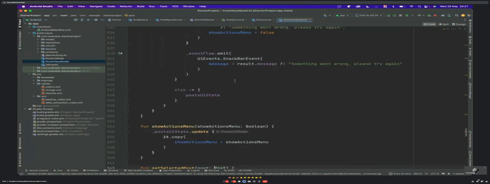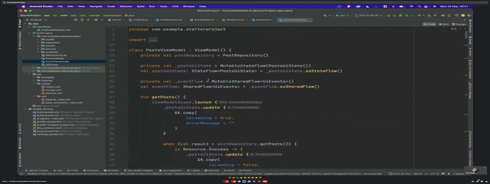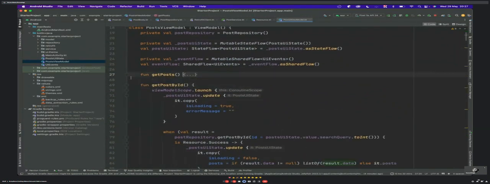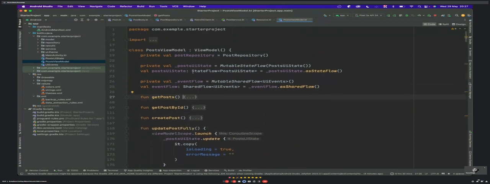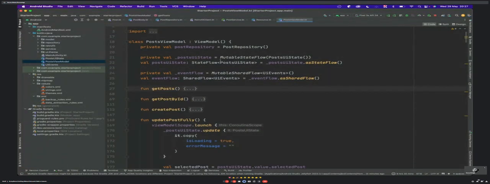Yeah, and finally, this is our view model. I'm not sure if some of us have worked with view models, but I'm just going to assume that we have not. You can think of a view model as a way for your UI to manage the data. It updates the data. It manages the data that will be observed in the UI. So the view model is just like a state holder. You can hold your state so that your UI can read from that and show the user on the screen that this is the data.